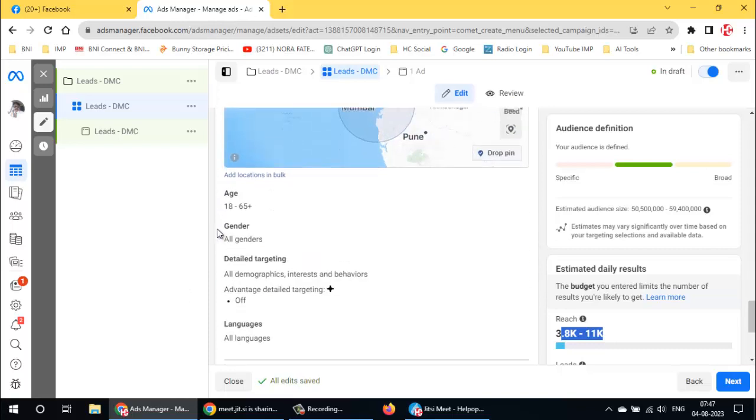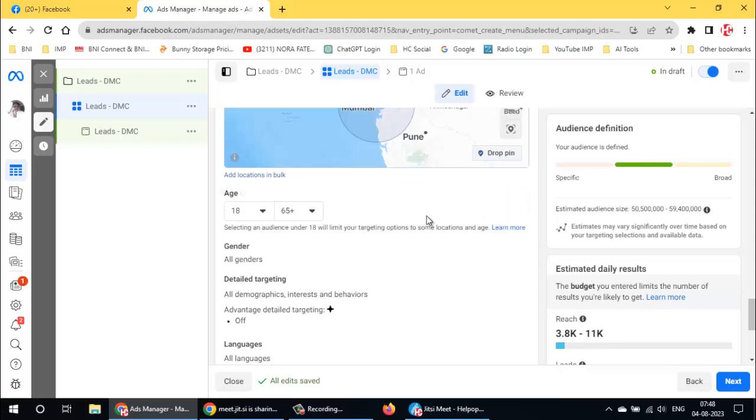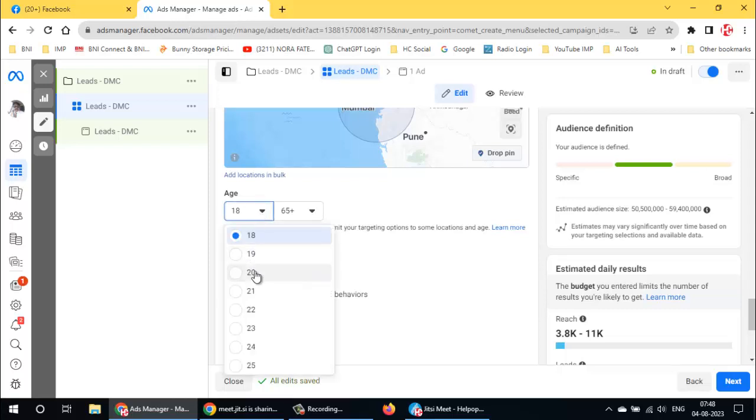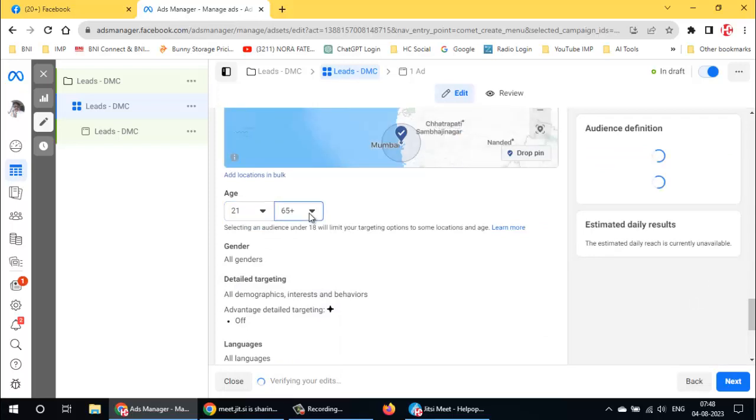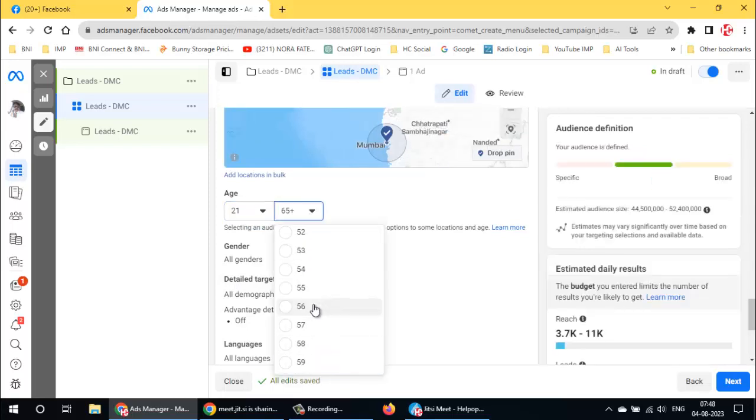And then after that I need to select the age group. Not all age groups will be interested in our products, so we can select what age group of people will buy your products or services. In my case I can select 18 to maybe around 40 or 45.